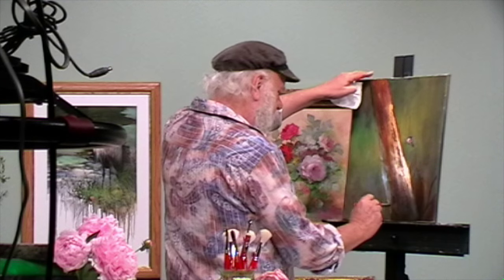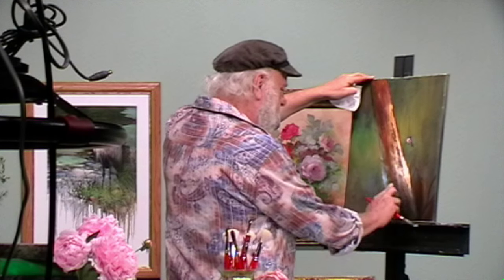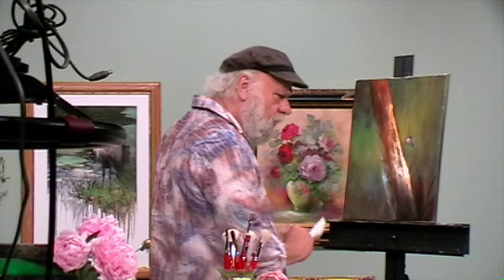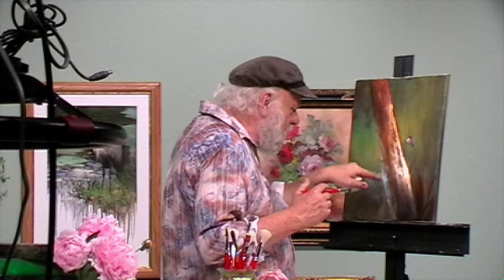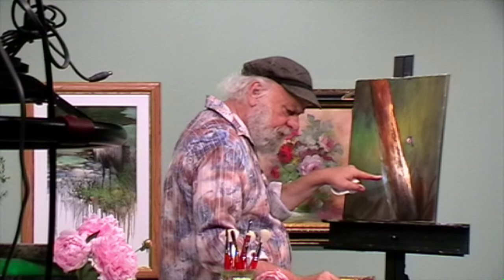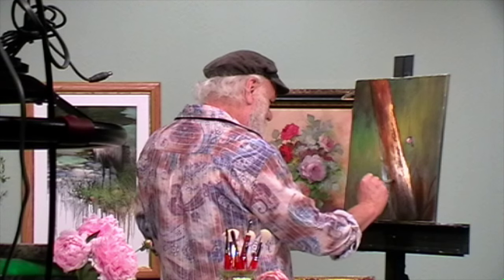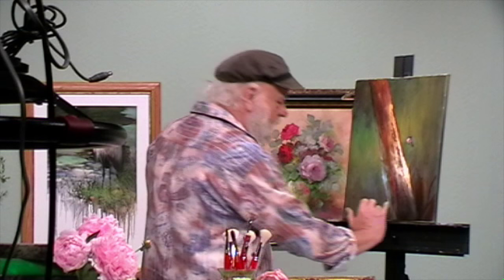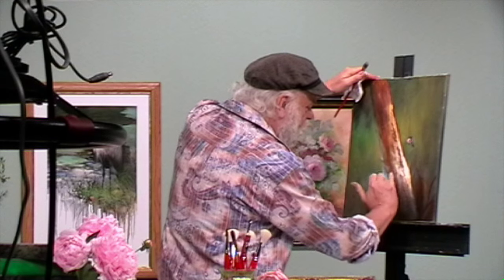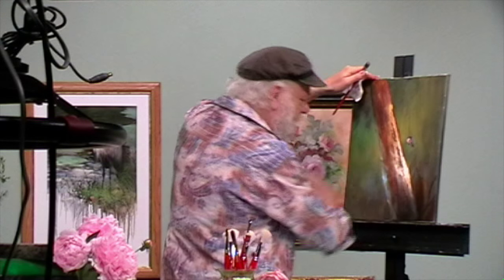Now, I'm really punching the light up here, guys. Now, in the photograph, this blue wasn't even in there. I see, there's a little warmth in there. Sometimes you see stuff. And I'm going to come in here and just put, oh yes. Just a hint. Oh, just a hint. That will work there. Follow your instincts, guys. It's always right.